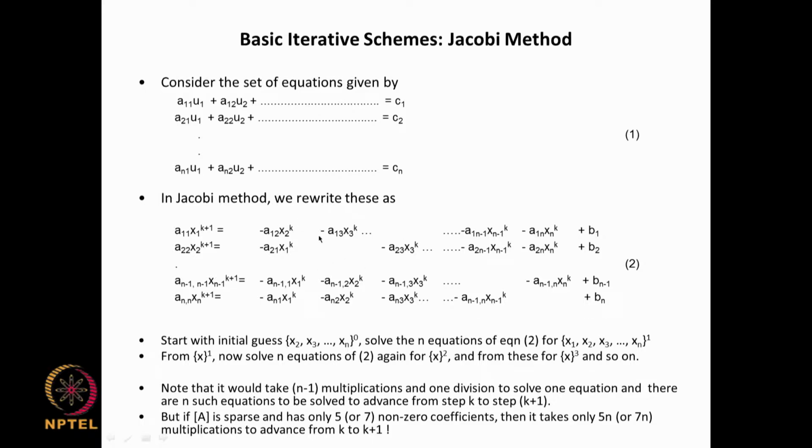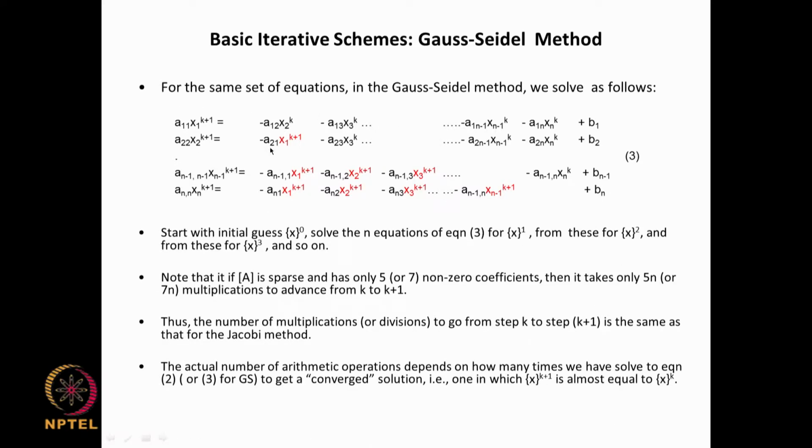And we have also seen that the way that we solve the Gauss-Seidel method and Jacobi method are slightly different. In the Gauss-Seidel method, we make use of the updated solution of some of the variables. Wherever they become available, we make use of the updated one. Where the updated one is not available, we make use of the old solution. Okay. But we have also seen that the number of multiplications or divisions varies as n square, and we still have to do a lot of iterations.